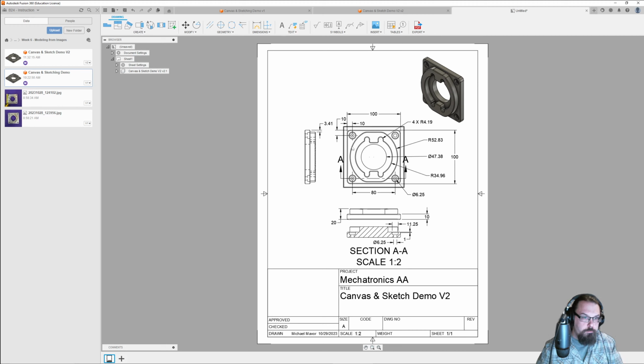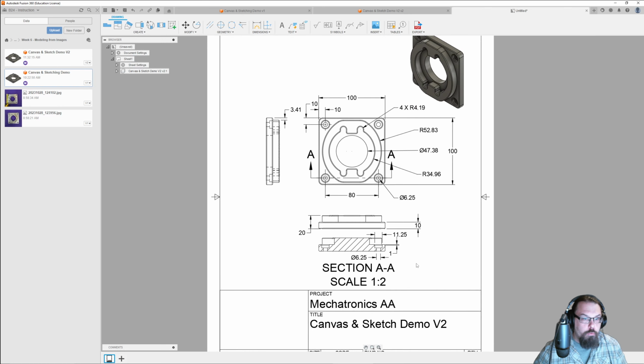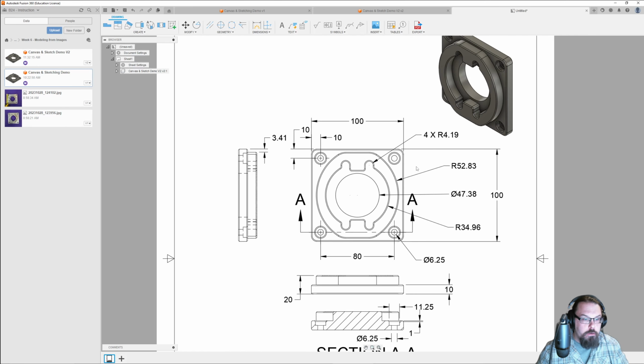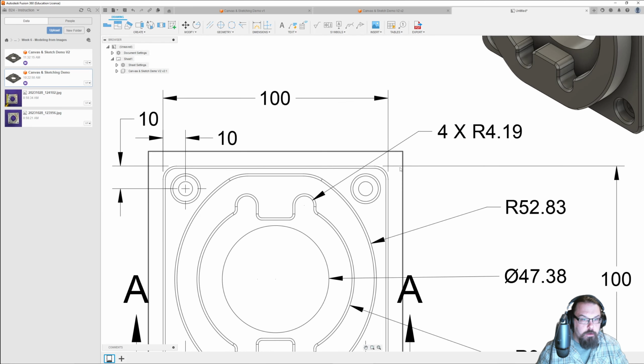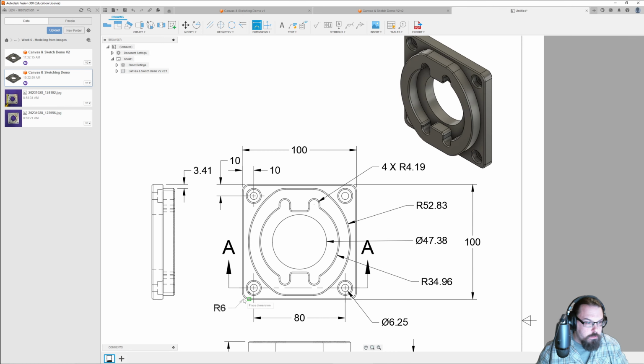So here, we are essentially at the point where we've defined the geometry that describes this component. The only other thing that is not described yet is one of these corner radiuses. So I would probably come down here and do that.